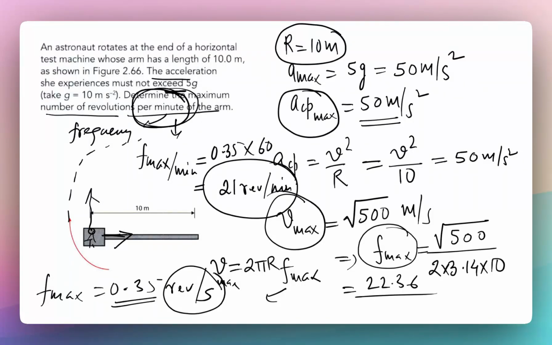So in this question, basically we used a couple of relationships, right? The limitation was given regarding the centripetal acceleration, right? And that limitation we related to the velocity, and then from velocity we moved to the frequency, right, using this equation. So this is how we navigate the problem, right? So we define what is given, from where we can start, and how we can find the final answer.